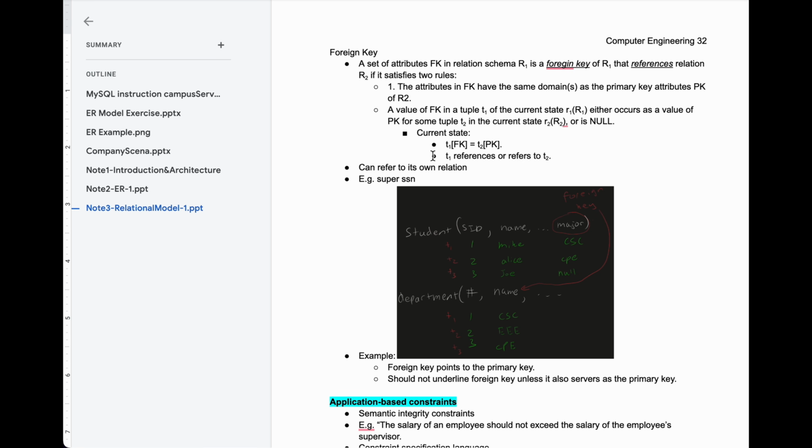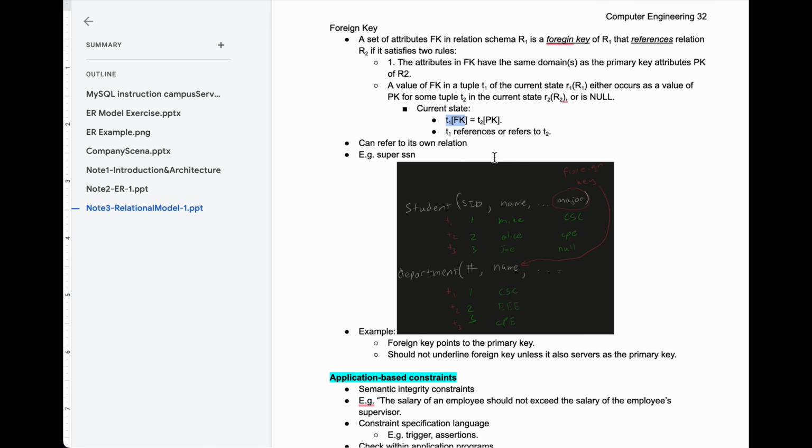So we have our current state where our T1 references or refers to our T2. What this means is that we have some T1, our tuple, and then we have our foreign key, and this is equal to our second tuple, and this is part of the primary key, and they refer to each other.